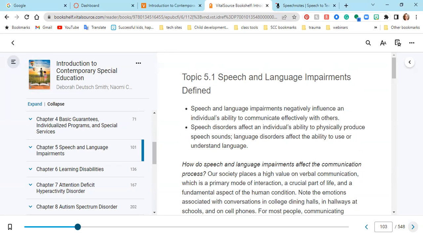Now, let's take a step back. Speech and language issues are surmountable, meaning we can get by with them, right? And nobody's looking for perfection. What this book doesn't tell you is that in the classroom setting or in the ABA setting, nobody's saying you have to get 100% of your speech and language trials perfect, because not even a native English speaker who's an adult, moderately caffeinated, well slept and well fed has perfect English. So we are looking for a common approximation, meaning can 80% of the words that come out of a person's mouth be understood by anybody? If there's a stutter, but it's very slight, they might not qualify for services. It might just be a 504, which is fine.